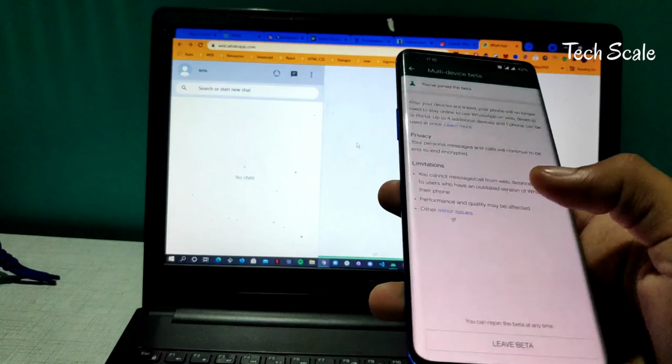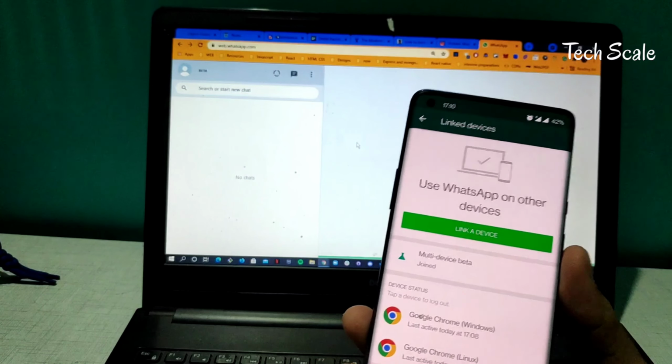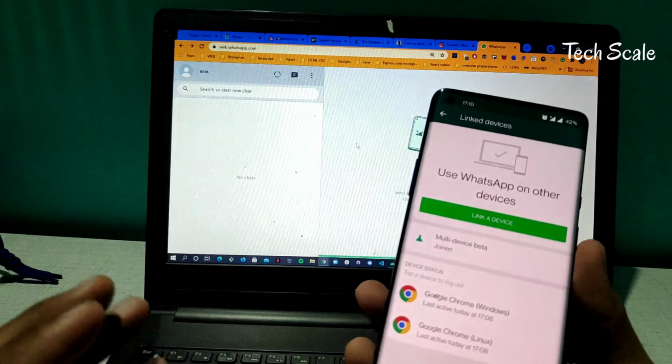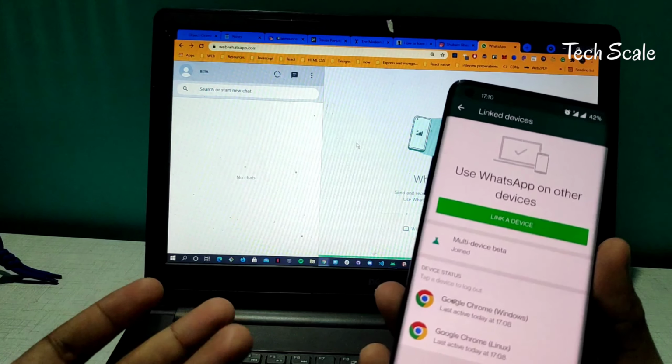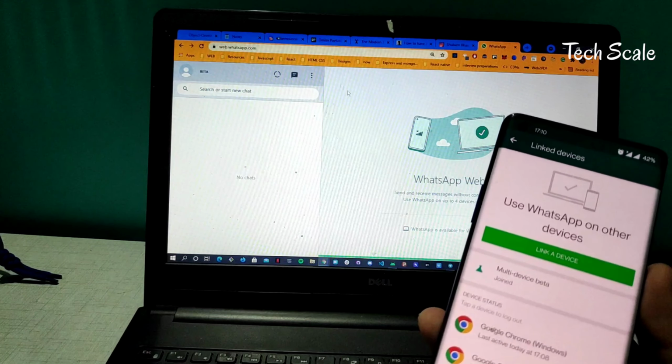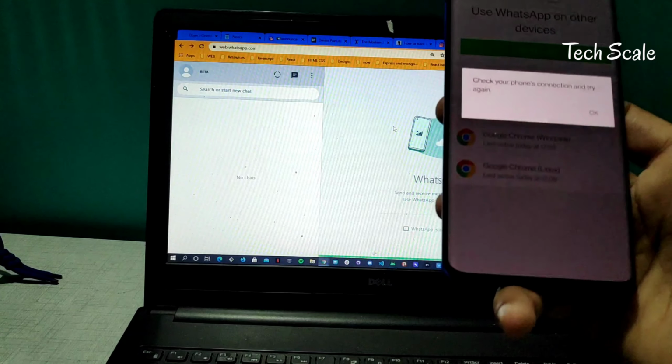So this is a very great initiative from WhatsApp. Now you don't need your phone anymore. Although this is a security issue, for example, if you somehow lose your laptop or something, someone can access your chats and other stuff. Although you can just, with the tap of a button, log it out.